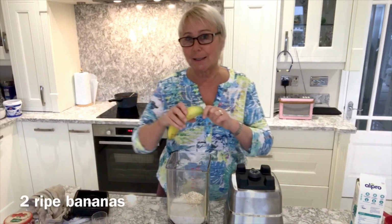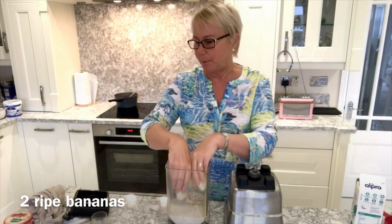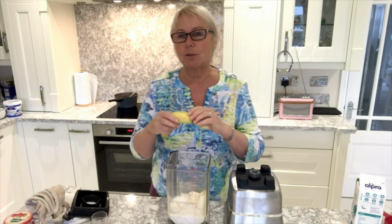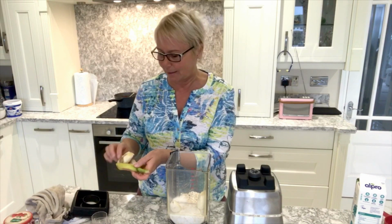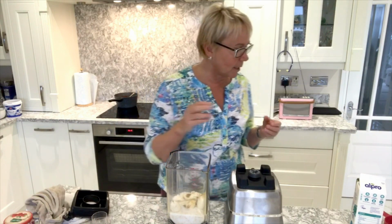I put 2 bananas. Mine are not so ripe. It's better to have really nice yellow ripe bananas, but 2 will do nicely. I'll have a look at it again later. Like I told you, I don't really have recipes exactly with grams and everything else. Don't worry about it. Just make sure later on when you blend it, it's got a nice consistency, and I'll show you.